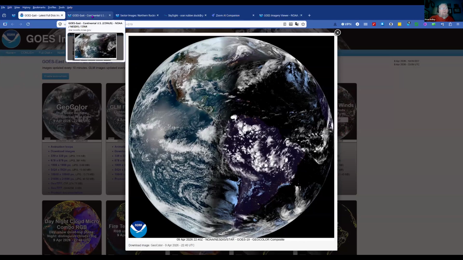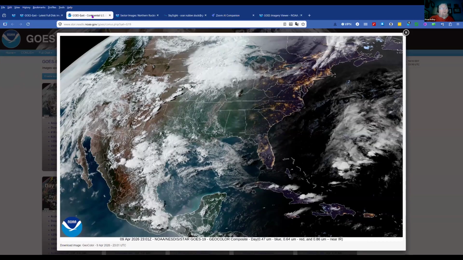That was an image from GOES East, looking at the continental United States. GOES does not detect the city lighting that you see. I took this image about an hour ago, so we were starting to see darkness on the East Coast. That information comes from other satellites and is then superimposed. So when you see the big satellite images with the night view and the cities on there, that's a composite image. That's not exclusively how it comes from the satellite. Plus the map image in the background is also an overlay.